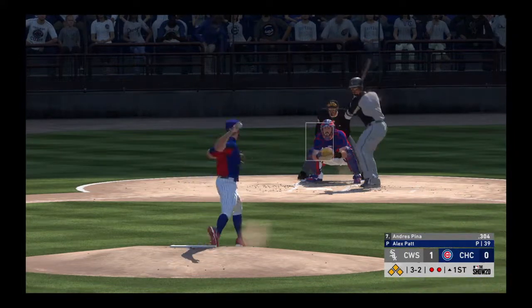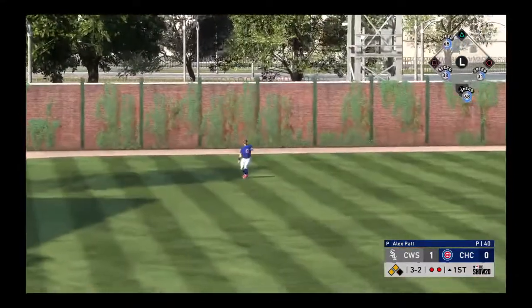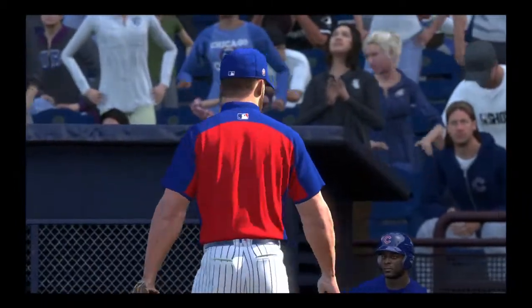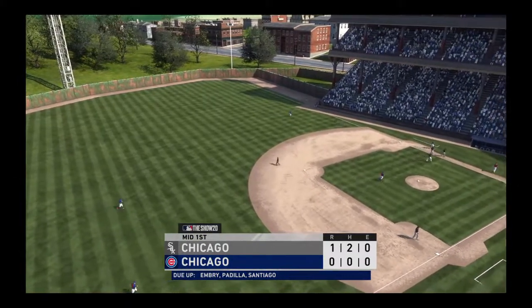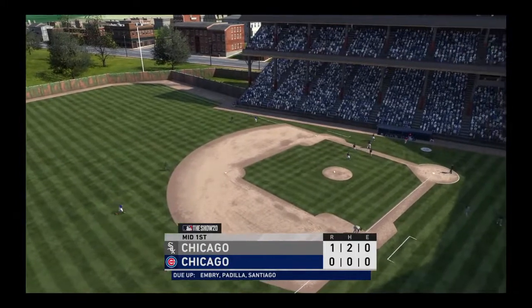Out of the stretch, the 3-2 pitch. Hit in the air out to straightaway left. Rivera is there to make the catch, and they'll escape the bases loaded jam by giving up just 1 run. Sox get a run here on 2 hits. We'll move on to the bottom half of inning number 1. The White Sox lead this one 1-0.